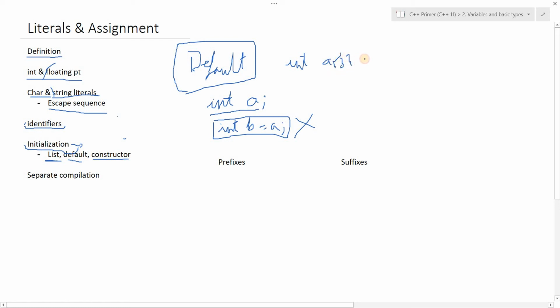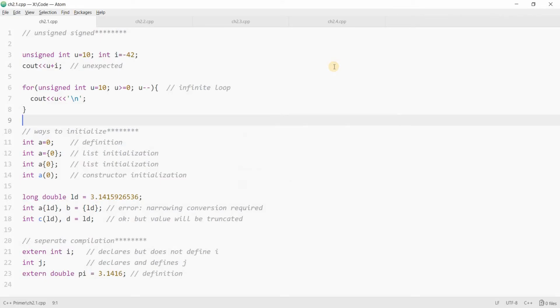If you are writing something like this, int a{0}, then this is what we call list initialization, and int a = {0} is also a type of list initialization.